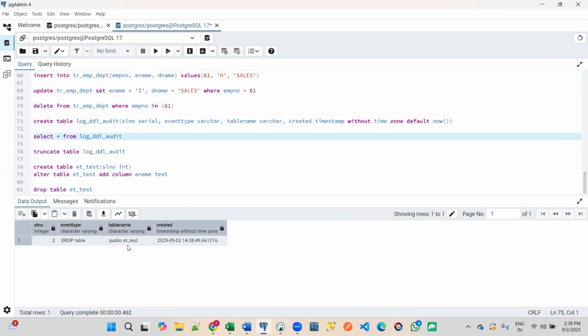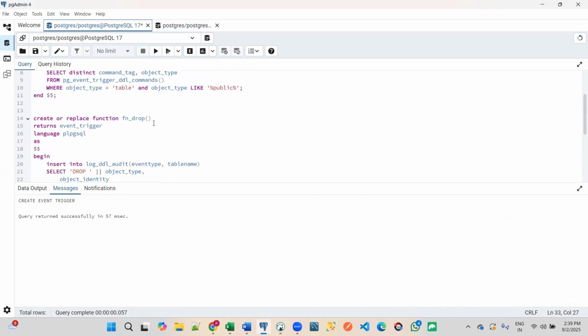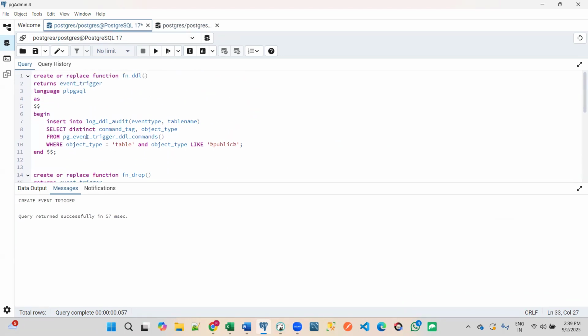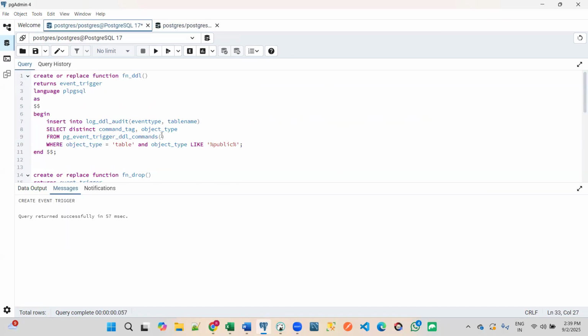But the serial will happen. Type, table name, command tag, object type.